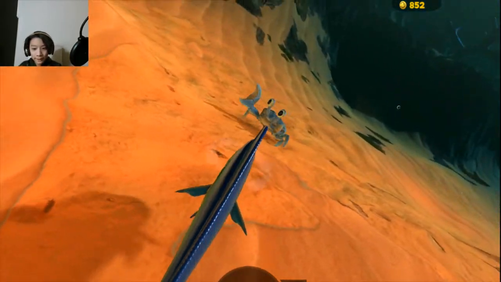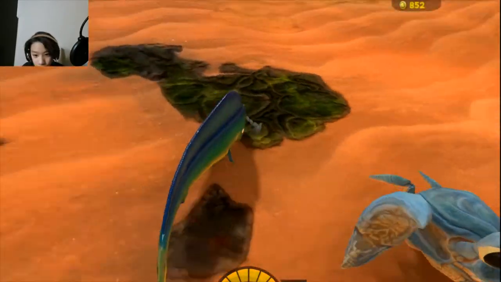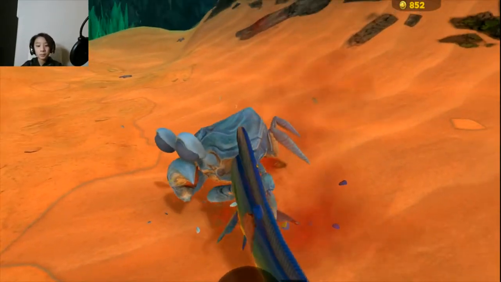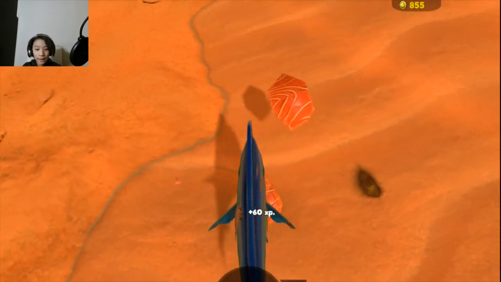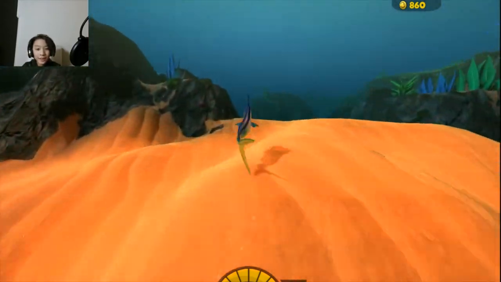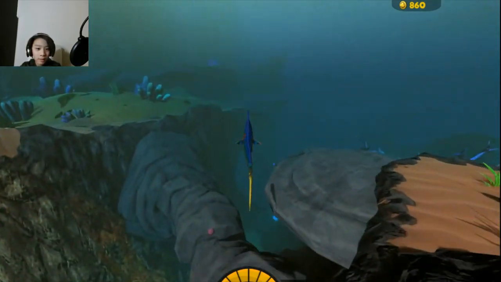And back out. This guy. That was 14. I do less damage against colossal crabs. Okay, I'm gonna take that back. I do more damage against crabs. I took him out in 3 bites. Right as I finish my sentence, I take him out.